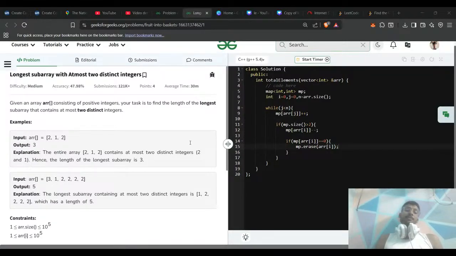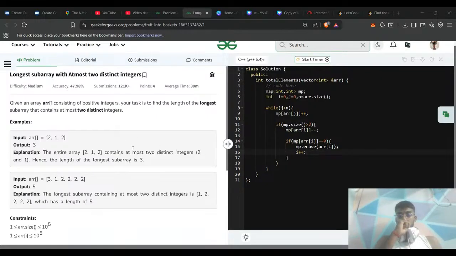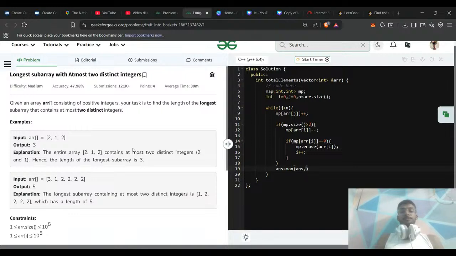Now I'll just move the left index. Also, we have to keep track of the answer, right? So answer is equal to max of answer, j minus i plus 1. That's it. Increase the value of j, and return the value of answer.